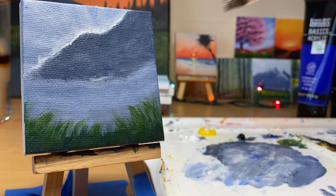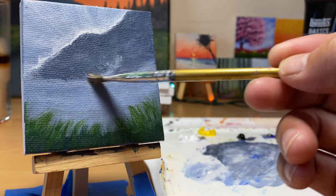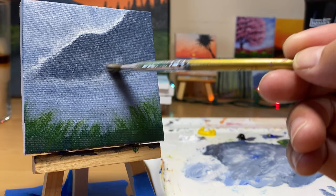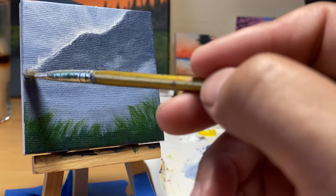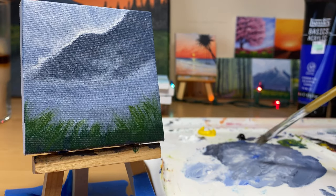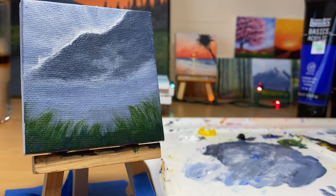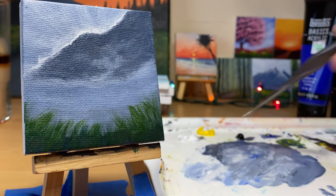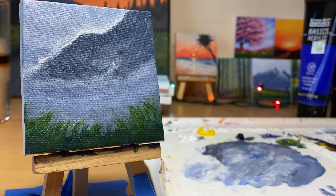Oops, that is me. Don't use this kind of brush. I mean, like what I'm doing right now. You can use whatever you want. Oh my lord. I think I messed it up. Hold on. And there's a little light coming on that right here. Because the sun is like peeking through right here. Okay, so just blend it in.